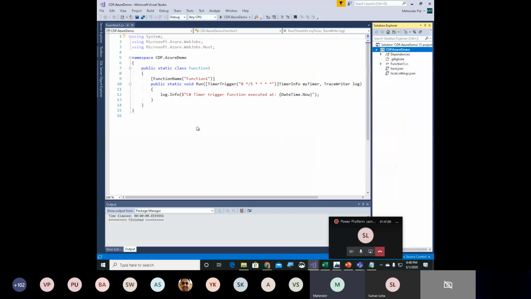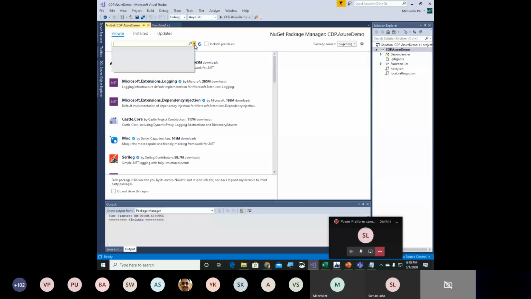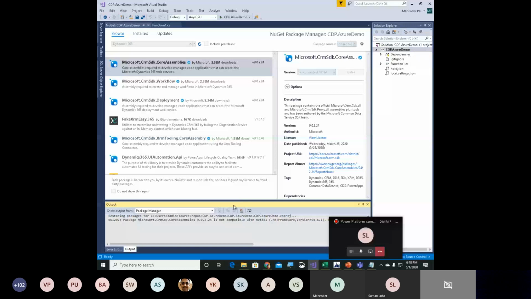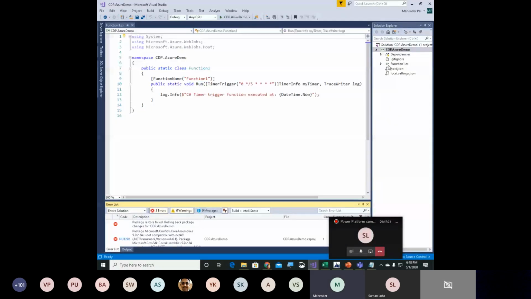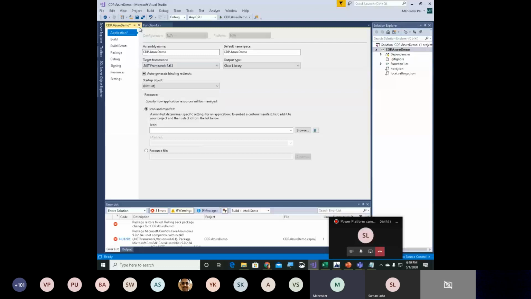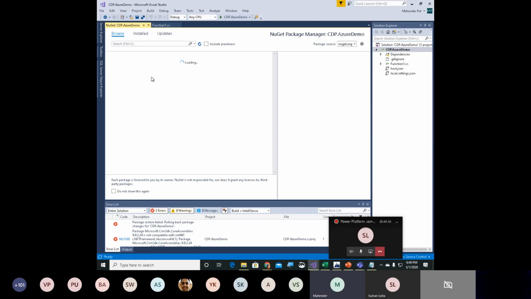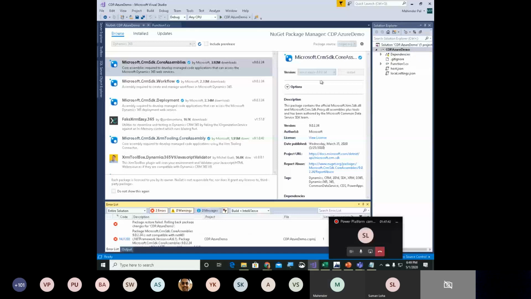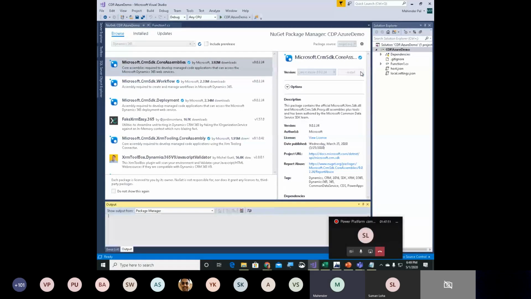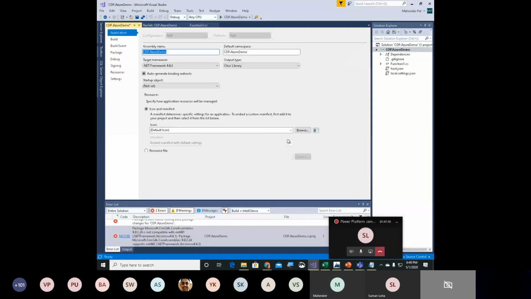So I'm going to add the assemblies that are required here. It's already done.